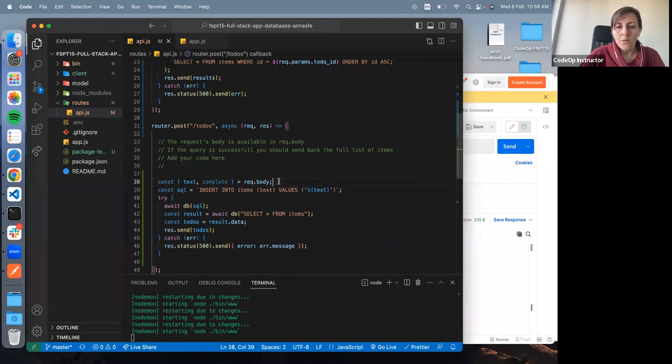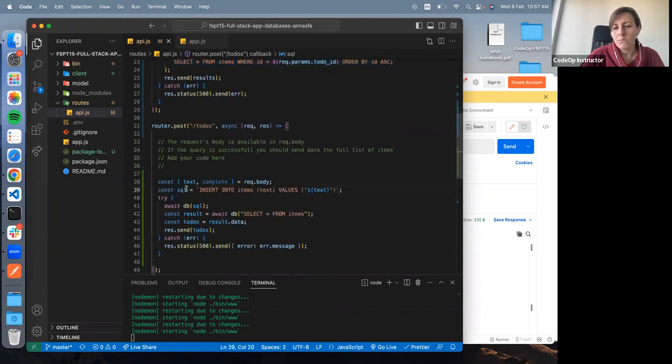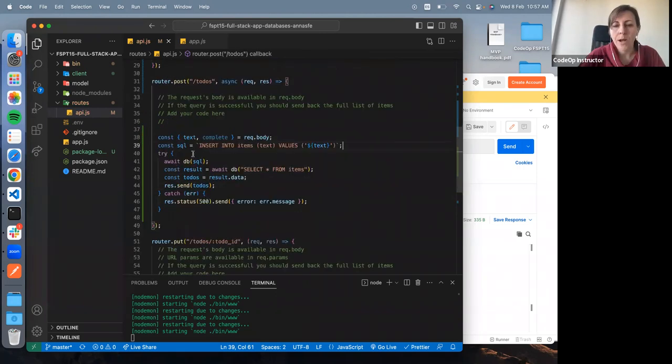And so we prepare the SQL. You can write it directly inside the method as we did here with the DB method, where we wrote the SQL string directly, or you can write it before. This is also a clear way, because sometimes the SQL string gets very long. So as not to have everything mixed, we can prepare our SQL string.